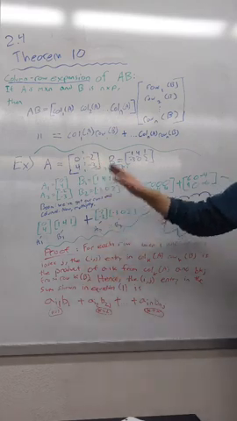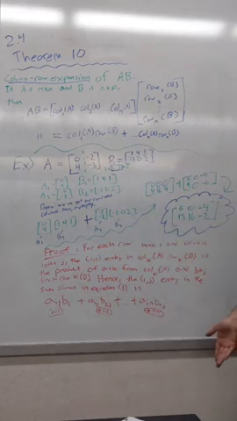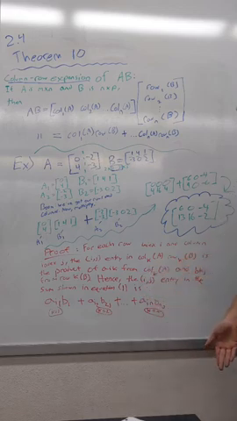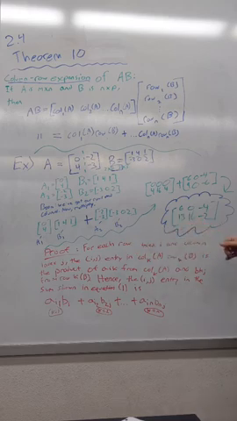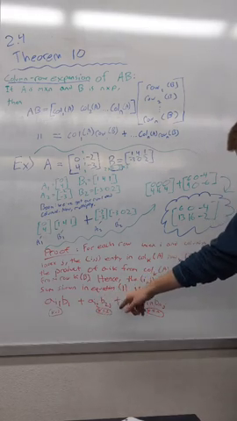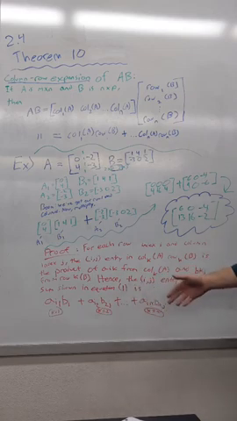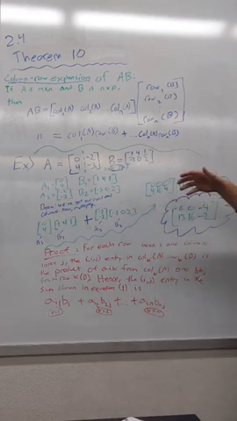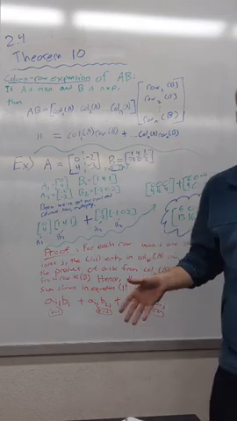We got a proof down here. If that was confusing, honestly, the proof is probably going to be more confusing, but it'll make more sense once we run through the example. So I can read the proof quickly here. For each row index i and column index j, the ij entry in column k of A times row k of B is the product of a_ik from column k of A and b_kj from row k of B. Hence, the ij entry in the sum shown in equation 1 is a_i1 b_1j plus a_i2 b_2j plus a_in b_nj. That's maybe a little bit confusing, but we're going to put it into practice right here.